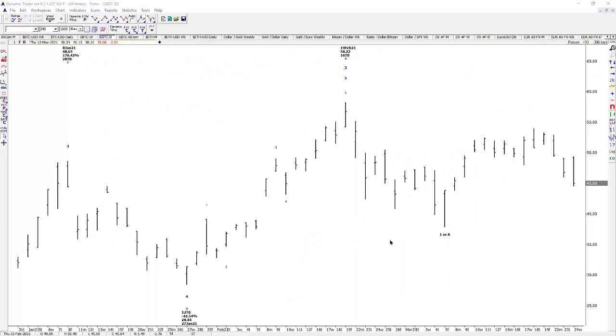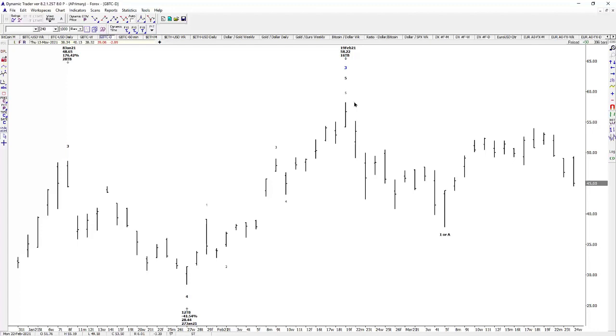Let's take a look at a related chart to that Bitcoin chart. This is GBTC. It's an ETF that follows Bitcoin. Sometimes it trades at a discount, sometimes it trades at a premium, but it basically follows the trend and the reversals of Bitcoin itself. Very high volume. A lot of people trade it. Well, as of the high where my cursor is, that was a 5-wave advance off of the wave 4, which originally in Bitcoin appeared to be the wave 5.